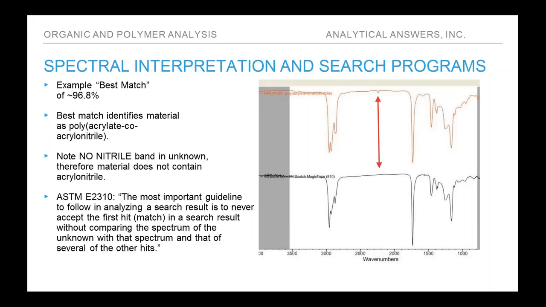You compare the spectrum of that unknown to the library and say, is this consistent? The main function of these search programs is not to identify the material, but to take a larger library, in our case a library of 220,000 plus compounds, and reduce it to a much smaller set of spectra, which the scientists can compare and say, is this consistent or is this not consistent, and select appropriate comparative spectra for presentation. And that is why we never present hit quality index or match quality index or say it's 96.8% probability of being this compound. For as you see, in this case, it is 100% not this compound.